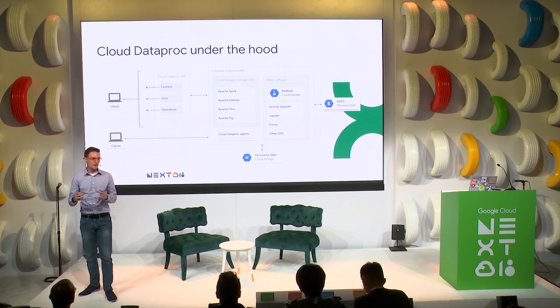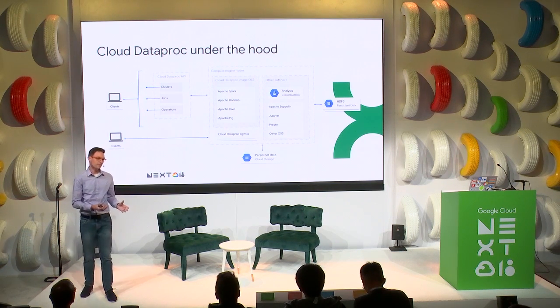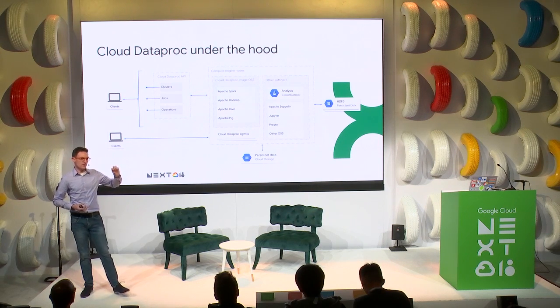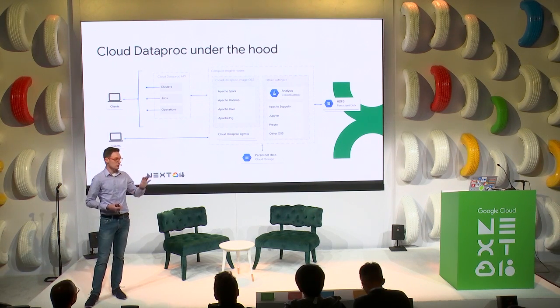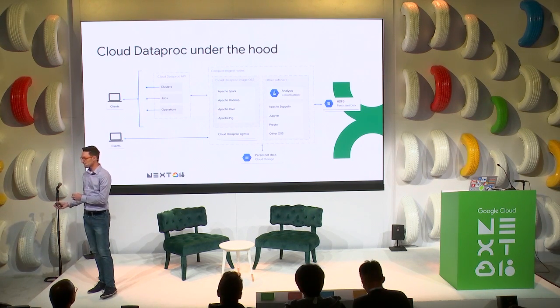That API will talk to Dataproc clusters themselves, which are built on top of Compute Engine. Dataproc clusters have n number of master nodes, depending on whether you're running just standard availability, which is 1, or high availability, which is 3. Those nodes then run Debian and Jessie image with our open source stack, which we use Apache BigTop to build on top of it.